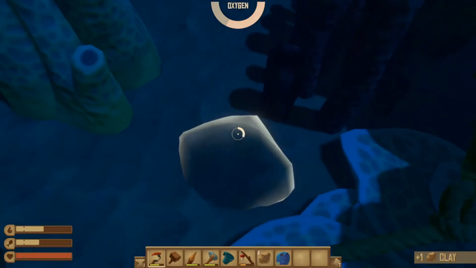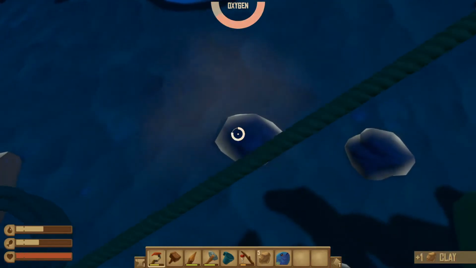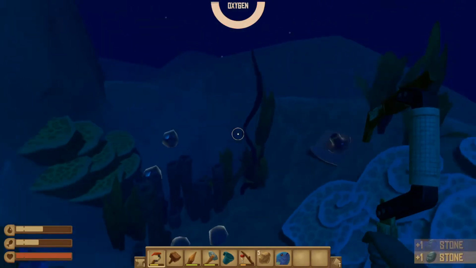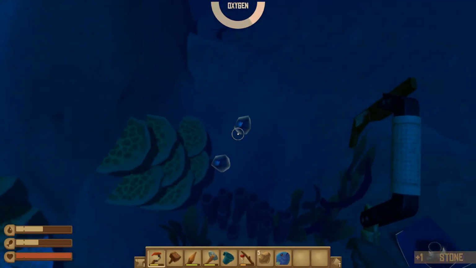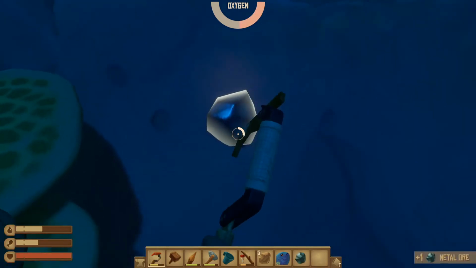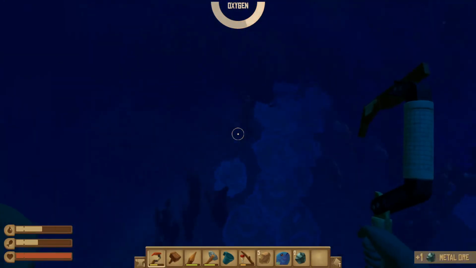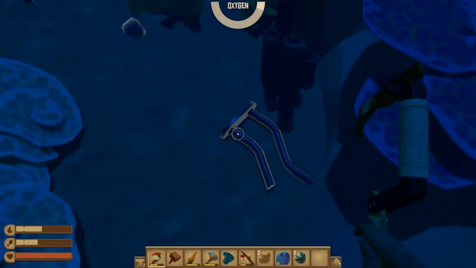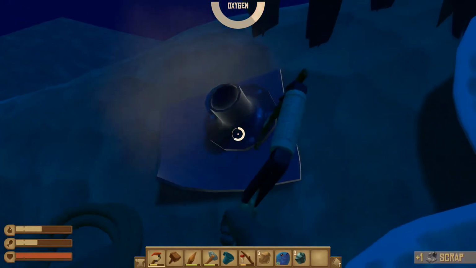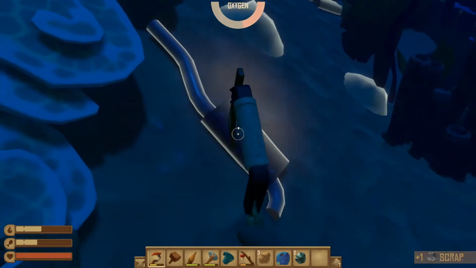All right, clay. I am getting tons of clay right now. Tons and tons of clay. I've got some sand. Brilliant. Yeah, the more sand we can get, the better, because I have not seen any sand yet in my area. Oh, I'm drowning. Don't do that. It's not helpful. Yeah, that's kind of bad for your health. Oh, God. Come on. I really want to get to where we can make vine goo, and then we'll be able to do the oxygen bottles and the flippers, because those make this kind of stuff so much easier. You can stay down for a lot longer.